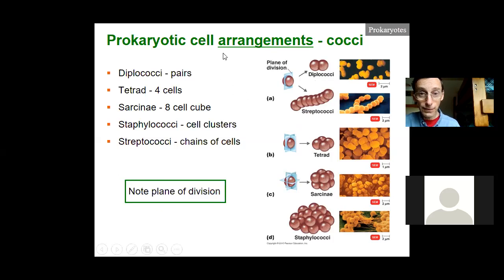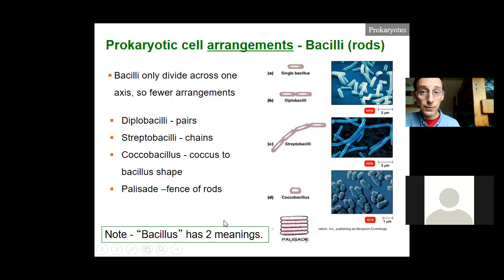Now, this is the cellular growth arrangement for cocci, and as you can see, it's complex. There's unicellular, diplo, strepto, tetrad, sarcina, and staphylococci. For bacilli, you can have some of the same cellular growth arrangements, but they have fewer. You can have single bacillus, meaning they're growing as singlets, and this cell and that cell would be that. You can have diplobacilli, which I don't see any of those there. Maybe, no, that's a triplo right there. I don't see a diplo. Anyways, that would be 2 stuck together.